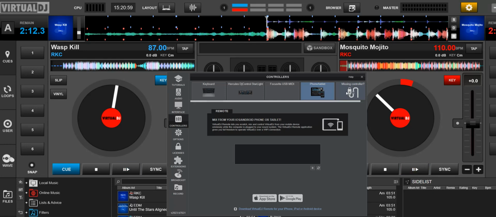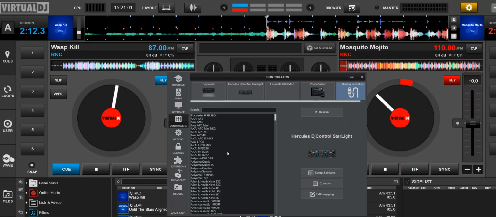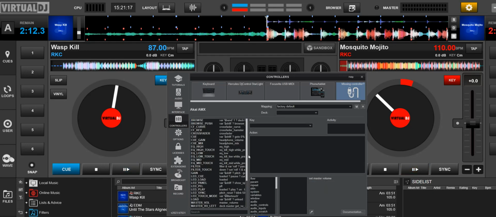You can still get to that. So if I click that, I get the list of all the controllers that are supported but not currently connected. So if I click one of them, I again get all these things that I can do with it. So I can go get the manuals, but I can also go and edit the actual mapping if I know there's something I need to change, but I don't have it connected right now. So you can still do that even in this new interface.